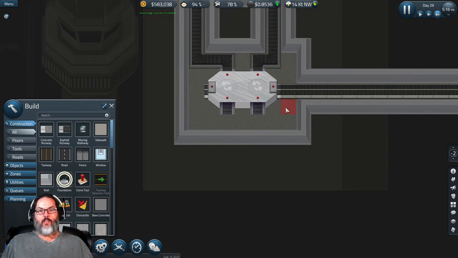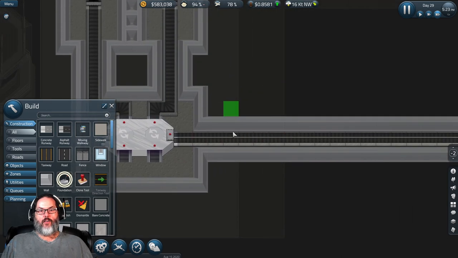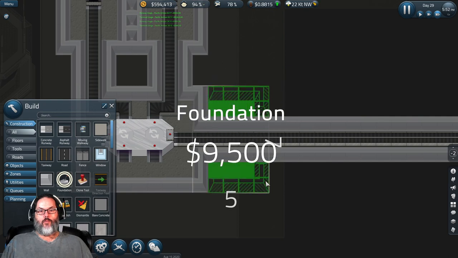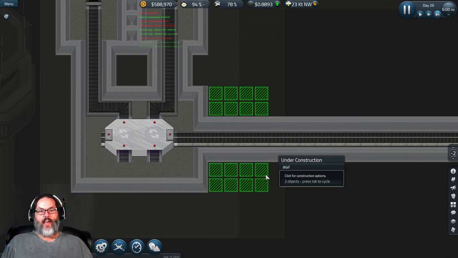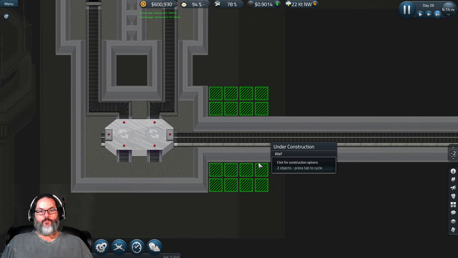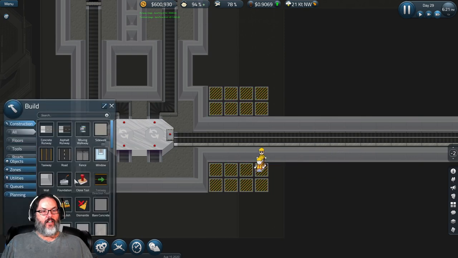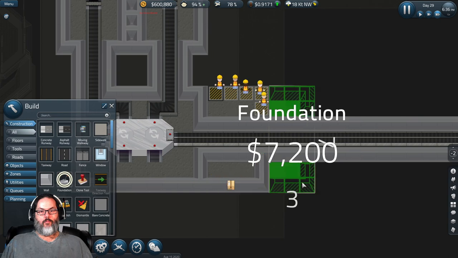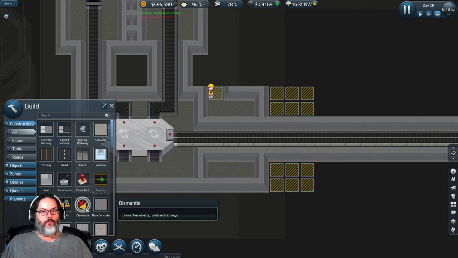Let's see. 1, 2, 3, 4, 5, 6, 7. 7 by 5. 2, 3, 4. Let's do that. Actually, I'm going to need it a little bit longer. There we go.